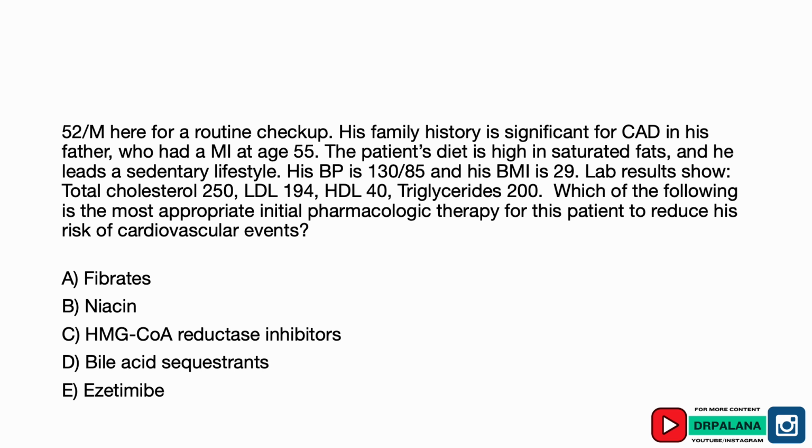A 52-year-old male is here for a routine checkup. His family history is significant for CAD, and his father had an MI at the age of 55. The patient's diet is high in saturated fats and he leads a sedentary lifestyle. Blood pressure is 130 over 85, BMI 29. Total cholesterol 250, LDL 194, HDL 40, triglycerides 200.